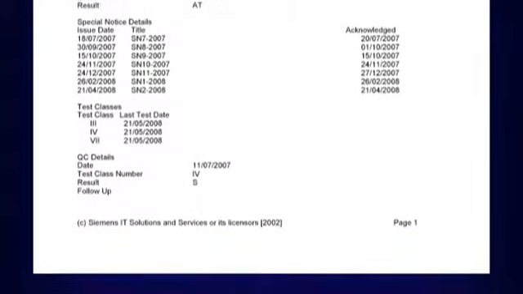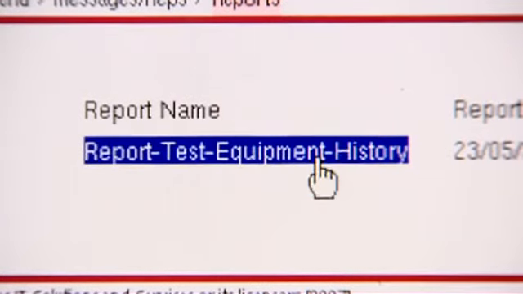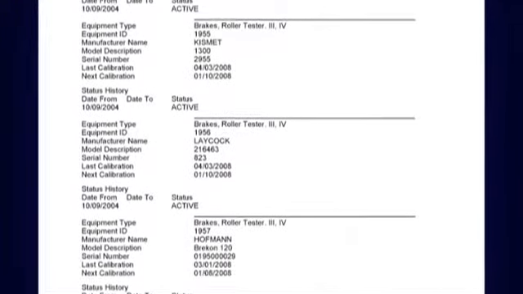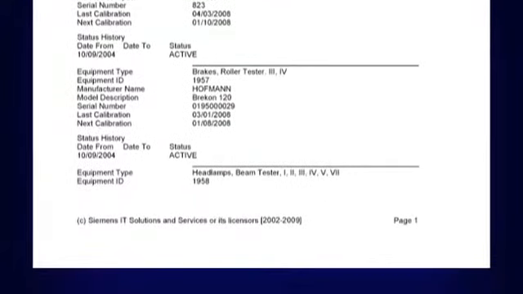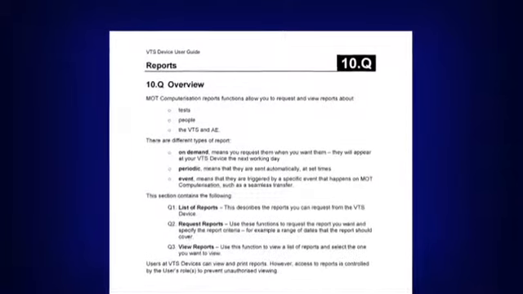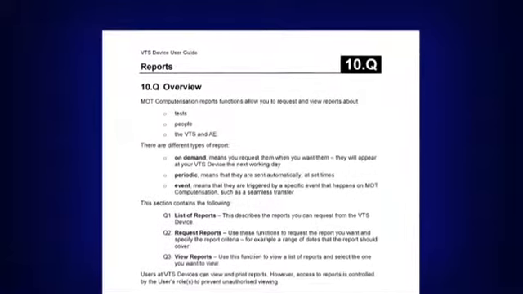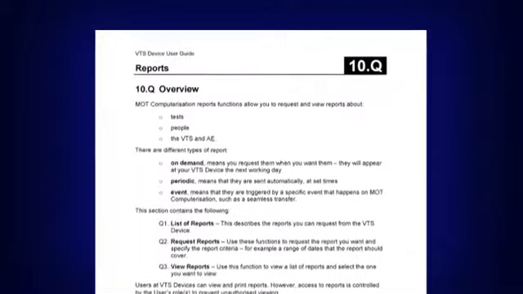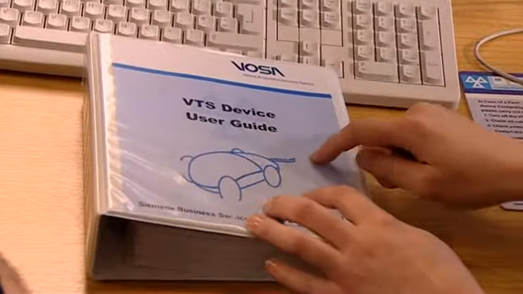And is there a report which lists the testing equipment that I've got on site? Yes, there's 2 which show this information. You can either request a garage information file, which has details about your site, including equipment, or you can select the equipment test history report. They both have calibration dates and they have the equipment ID number, which you'll need when updating equipment. And I trust all the information you need about reports is going to be in the VTS User Guide anyway, is it? Correct, Section Q. There are instructions on how to request and view reports, but I'd recommend just requesting a few reports and trying it on the system. I'm sure you'll find some useful information there. So everything you need in there? Everything you need's in there. Great.